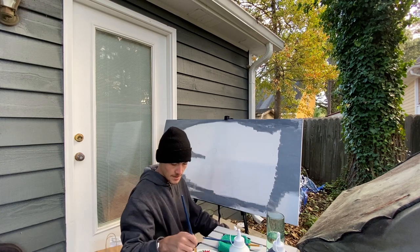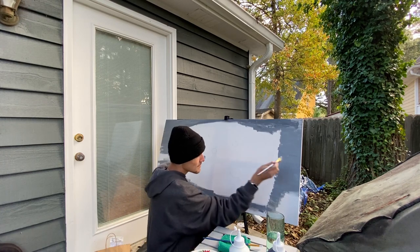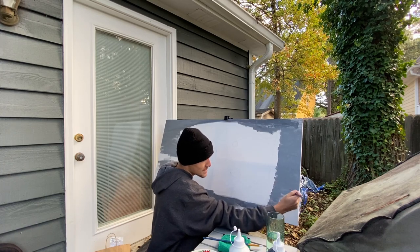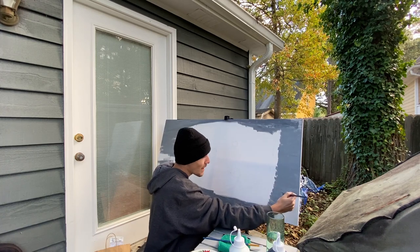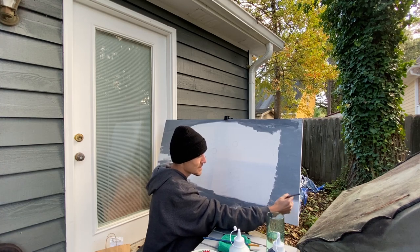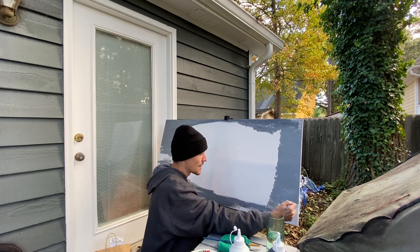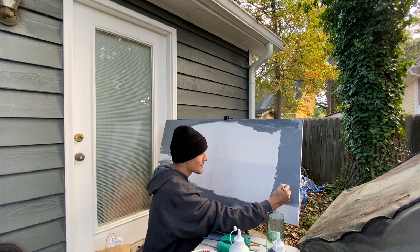Perfect, perfect. This is definitely not shaping up to be exactly how I wanted it to be, but it's my first time acrylic painting in quite a long time. So I'm not really particularly concerned by it. This is just something to get myself back into acrylic painting, to see if I really remember it being as good as I remember it being.